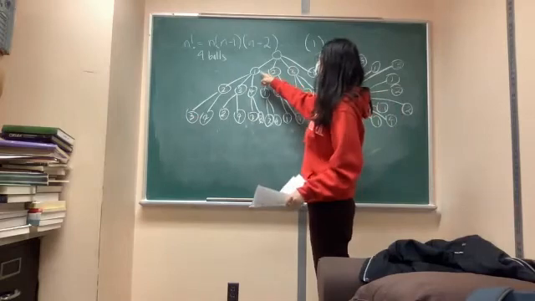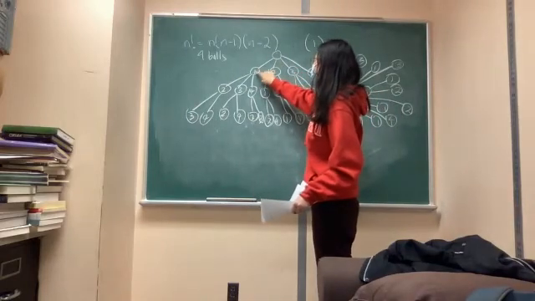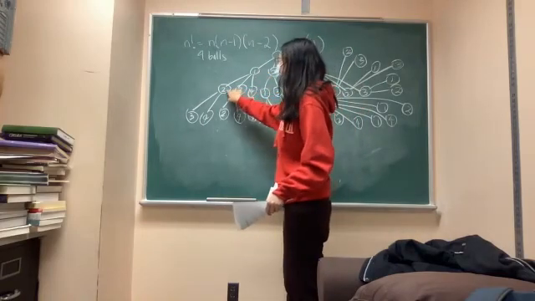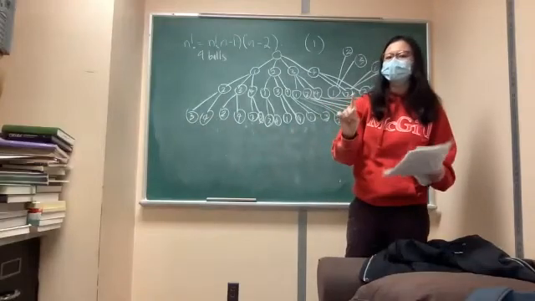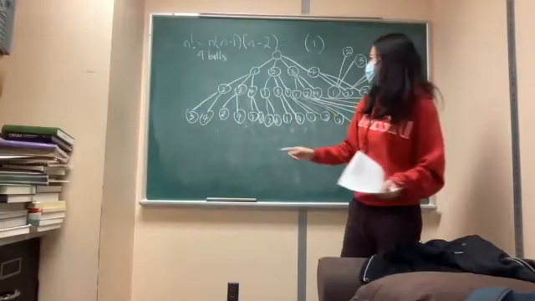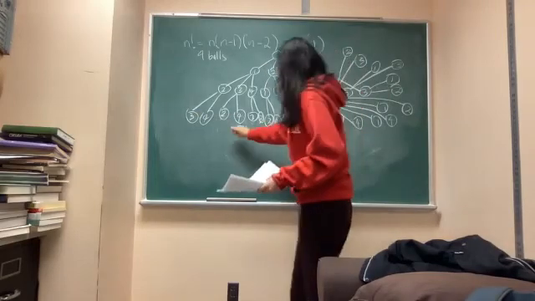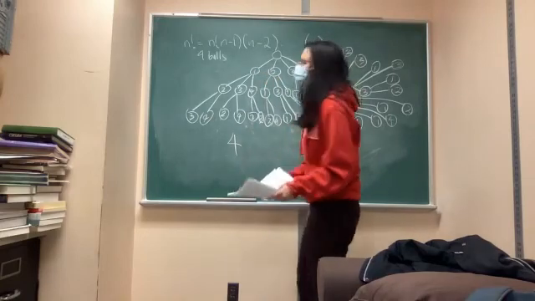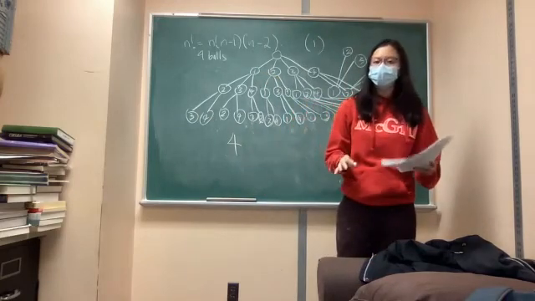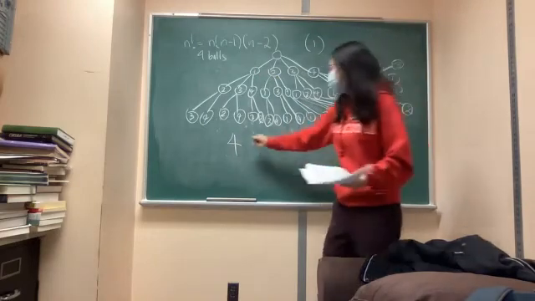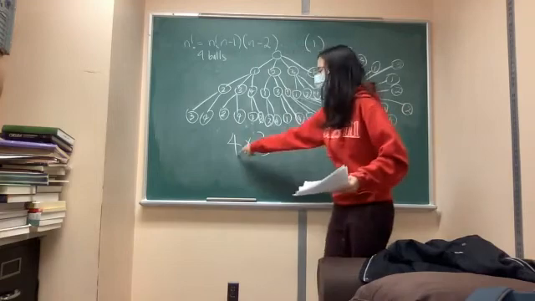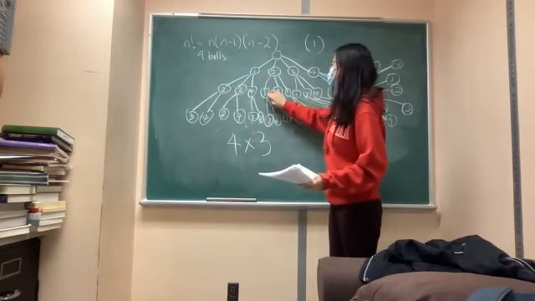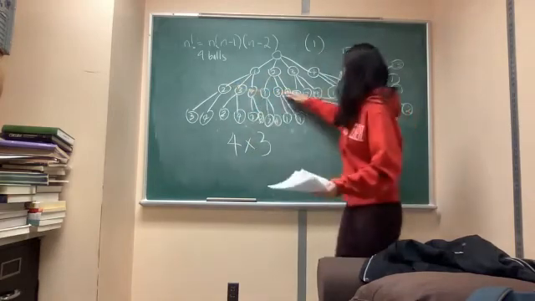But then over here, at the first node, I had 4 choices. For each of these 4 choices, I had 3 choices. For each of these 3 choices, I had 2 choices. That's the key notion I'm trying to make the point of. For each of these 4 choices at the start, I had 3 choices. So if I have 3 choices for 4 nodes, then I would have 3 times 4, because for each node I have 3 choices. I have 4 nodes, so I have 12 choices altogether to get to the middle stage.